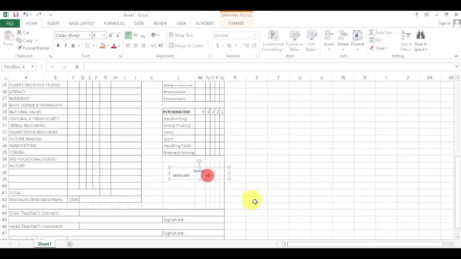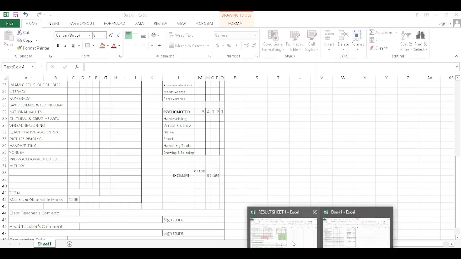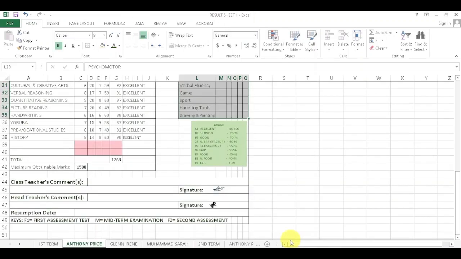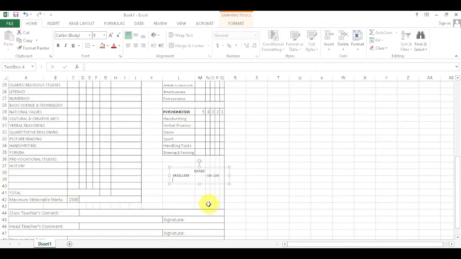Just let's leave a space before the 80, like this. 80 to 100, followed by very good, I think. Very good. Then 75 to 79. V. Good.